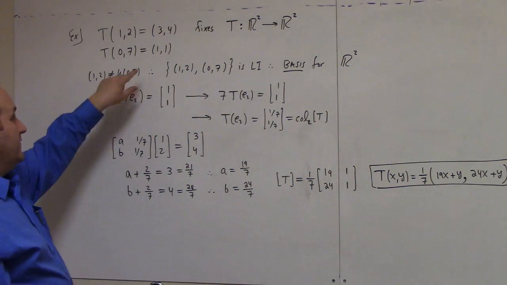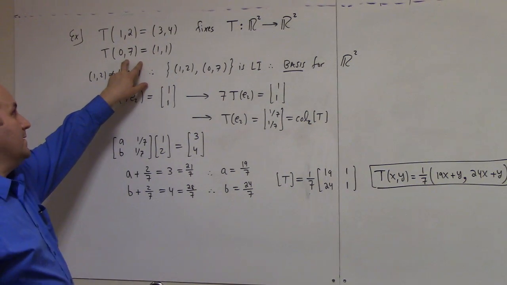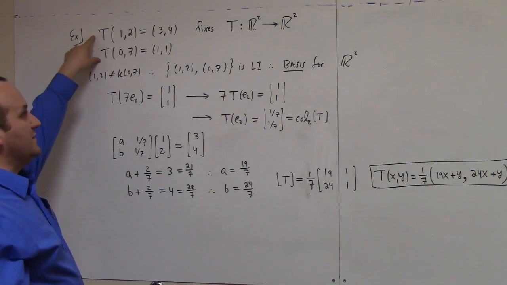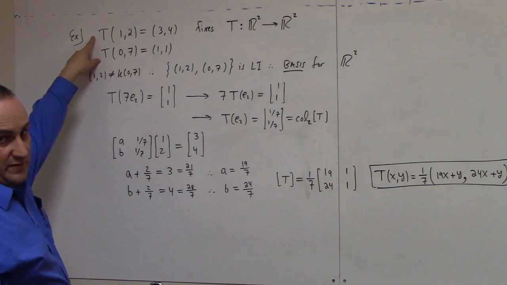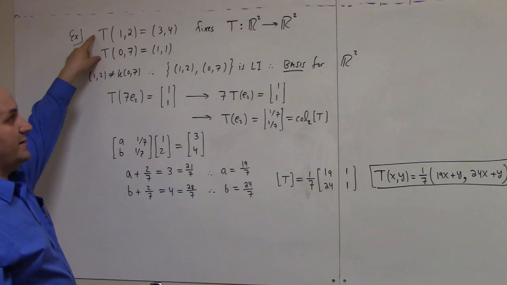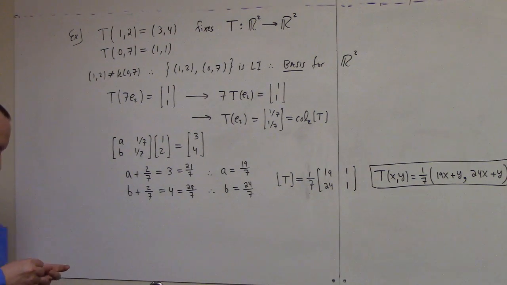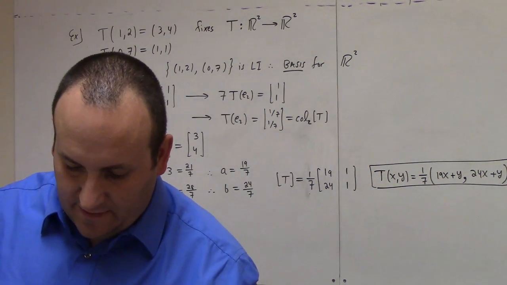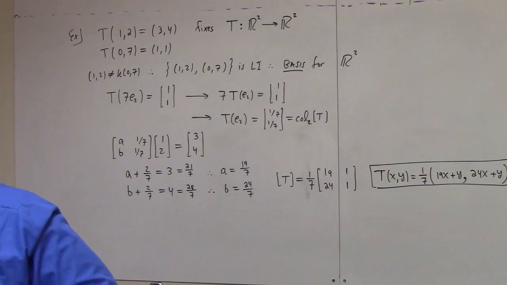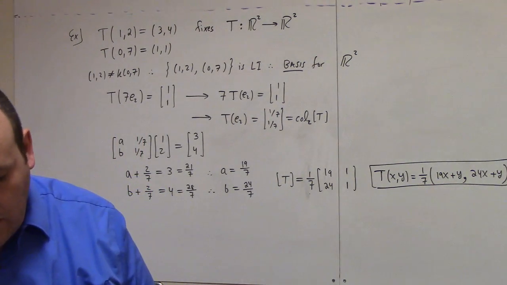It was enough for me to tell you the value of this linear transformation on those two points. Now, if I just told you I had a function from R2 to R2, it would certainly not be enough information to define the function. But because I told you this is a linear transformation, it's uniquely prescribed. There's how the theorem works out in action. So beware of that idea. I use it a fair amount. It saves me writing. It saves us thinking.